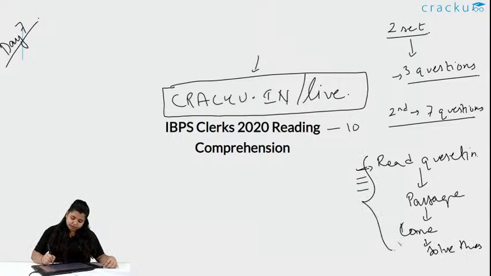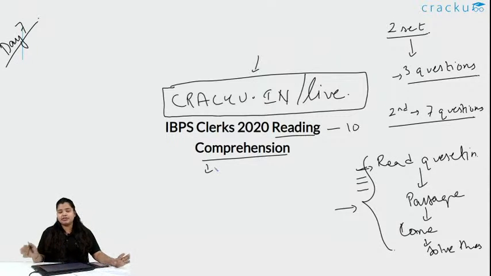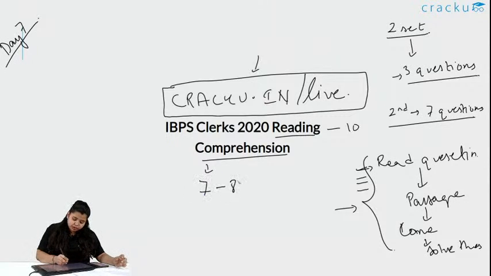This is the easiest way to approach an RC. Reading comprehension is very important in the examination. In each and every shift, whether there are 3 shifts or 4 shifts in a day, and there are 3 days of the examination, there is RC in every shift, and the number of questions from it is 7 to 8 questions. Try to get these 7 to 8 questions in 5 minutes.